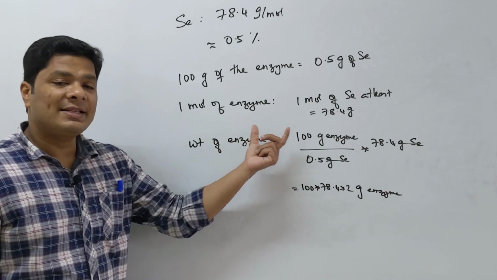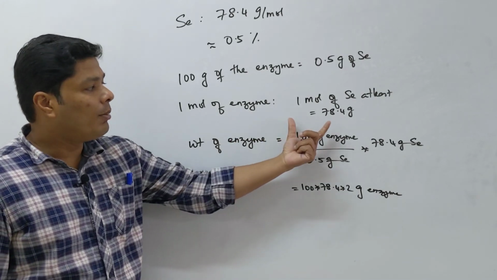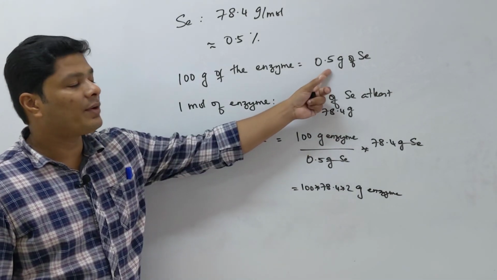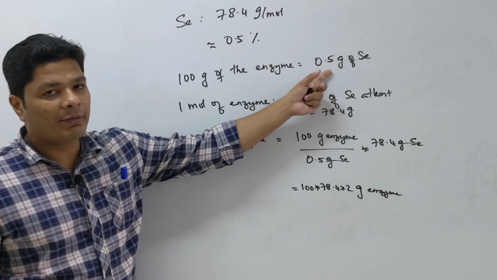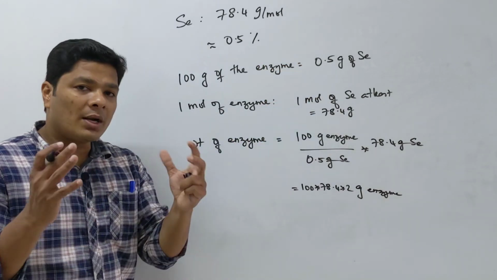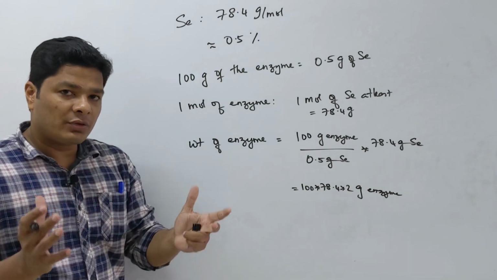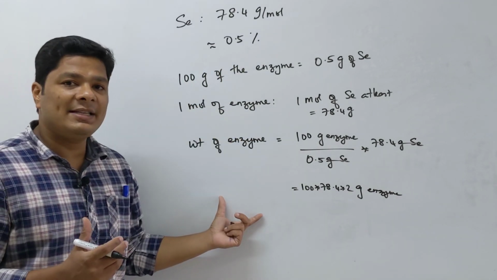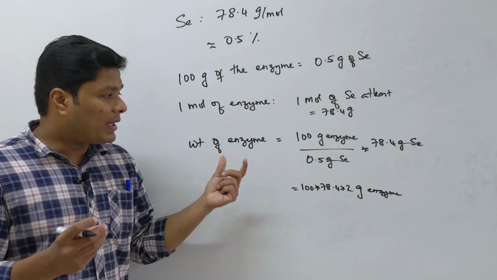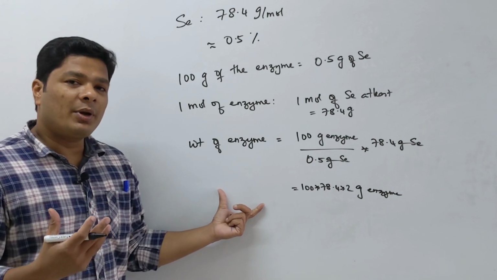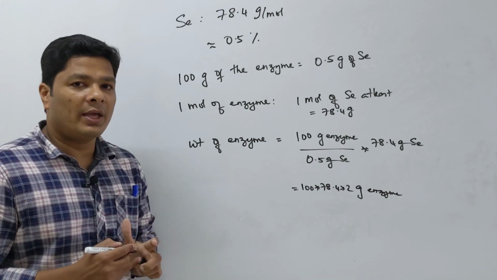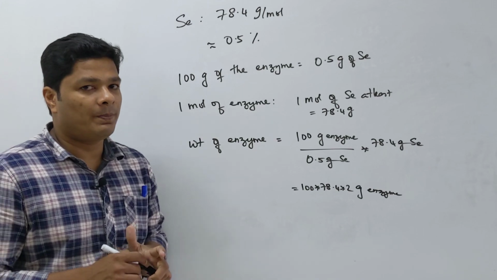These numbers can change. Tomorrow, instead of selenium there could be something else, or more than 1 selenium, or it may not be 0.5 grams but 10 grams, whatever it may be. Once you understand what the question is asking and how it is framed, mole concept becomes easier. It's not easy, but don't try to fully understand this today itself. Over a period of time you are going to be okay as long as you practice more.